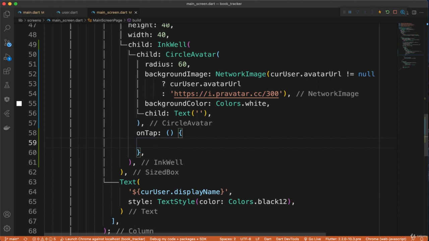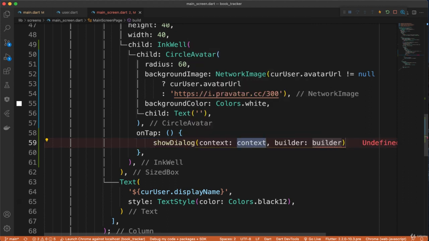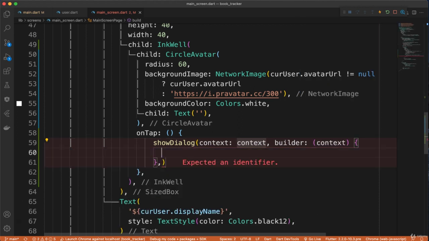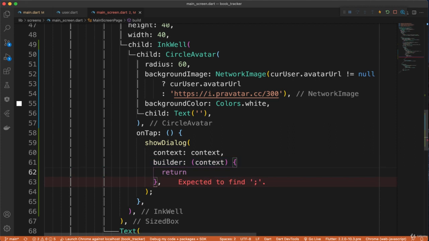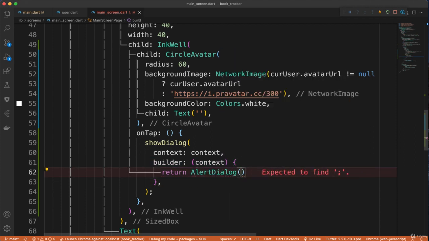For now, I'm going to invoke the showDialog method. This showDialog requires a context and also a builder, so it knows how to build what we want to show. So let's go ahead and pass this anonymous function with a block, semicolon. Inside here, I'm going to return an AlertDialog.